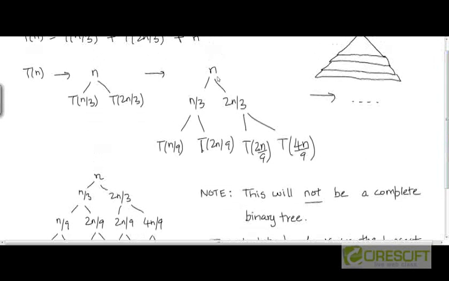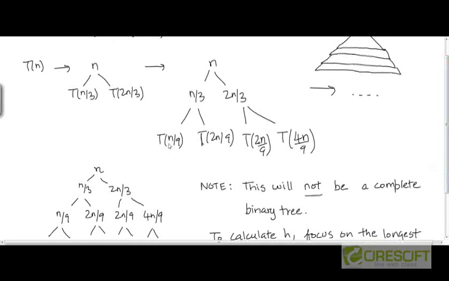But here you can see that the original problem is split into two sub-problems of different sizes. So the size of the sub-problem in this right child is larger than the size of the sub-problem in this left child. Likewise, when we open up these two recurrences, if you compare the size of the subproblem in the right child of this node, that's T of 4n by 9, whereas if you look at the size of the subproblem in the left child of this node, it's T of n by 9.